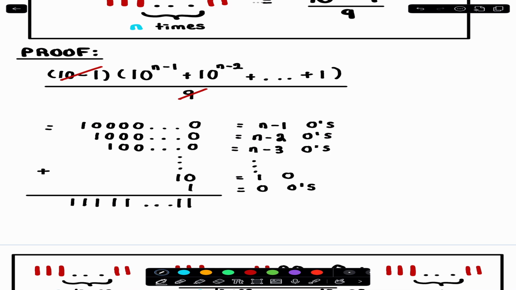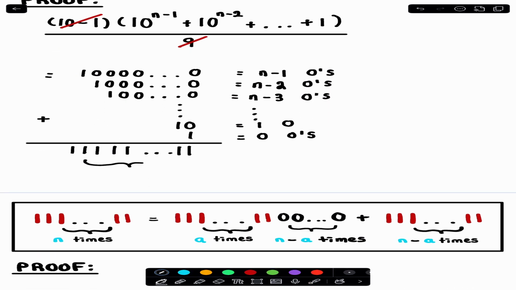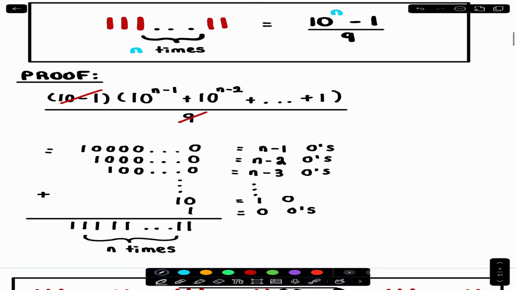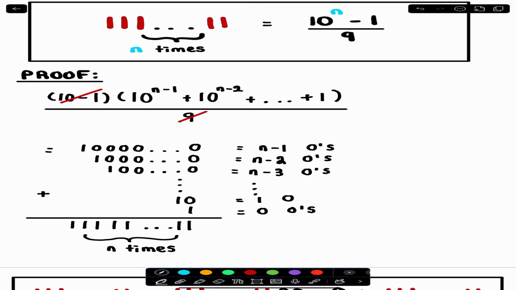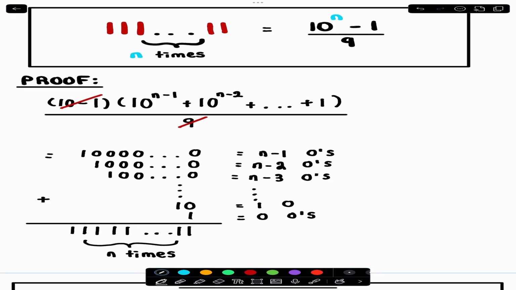So what we can do is we can sort of view this as a list from 0 to n minus 1, and you know that there are n numbers, not n minus 1 numbers, don't get tricked. There are n numbers from 0 all the way up to n minus 1, so therefore there are n copies of this one, so that's the same as the rep unit repeated n times, the nth rep unit.